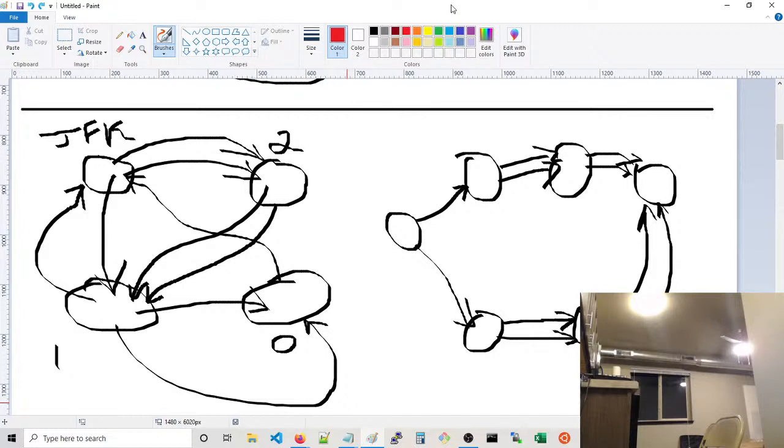Oh man. Okay, so how do we solve this? So yeah, it seems the greedy algorithm breaks down or tends to break down.